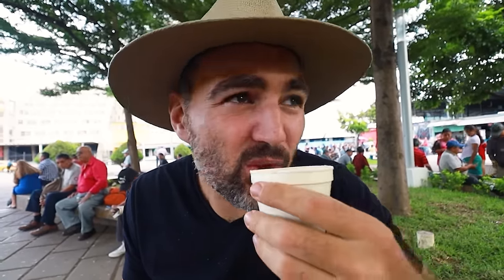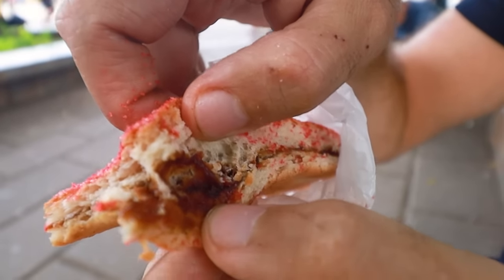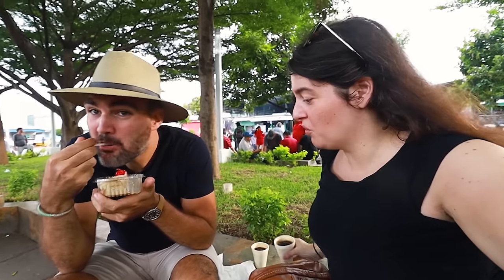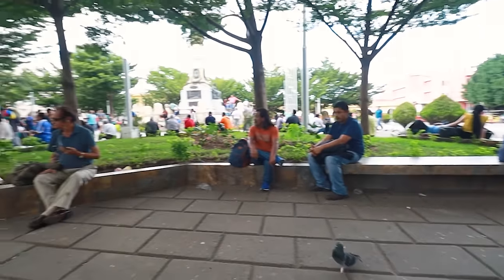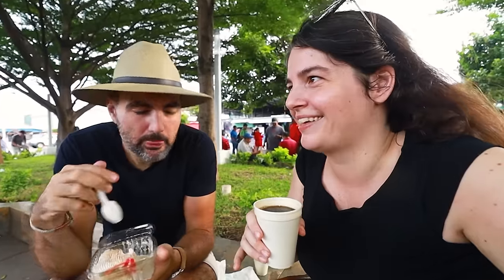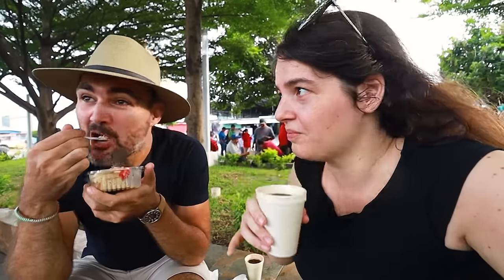It's nice. Very soft and subtle. It's a bit more spongy than I thought. Some sugar on top. And then in the middle you have this syrupy, gooey, whatever it is. This will always be one of my favorite things to do in just any country. Just sit back where there's a little bit of chaos and look around at people's spot with a drink and a snack. I mean, there's nothing better. I just love this.